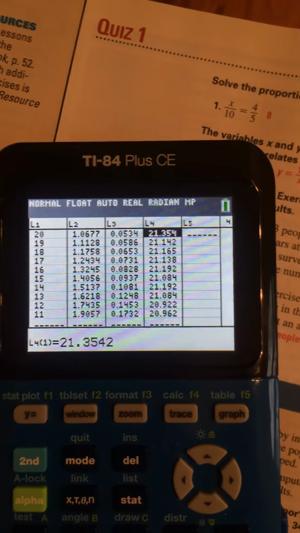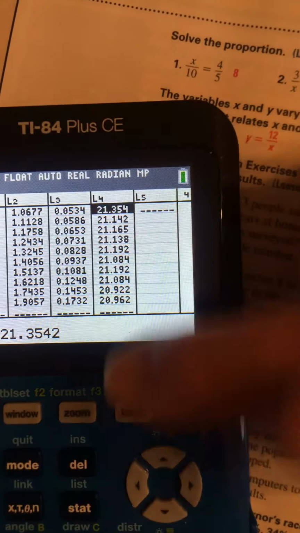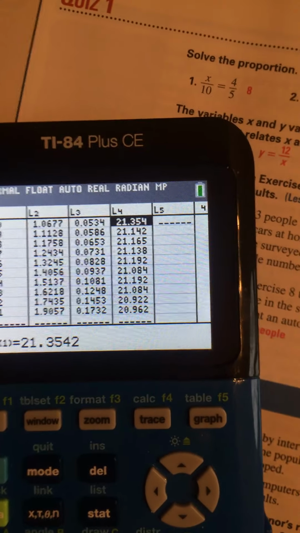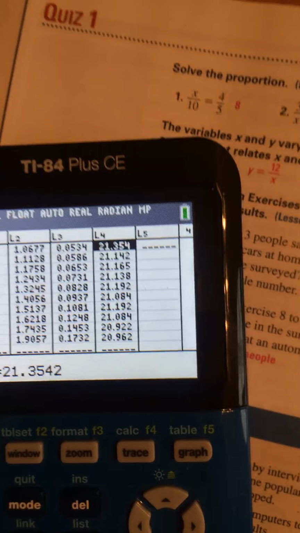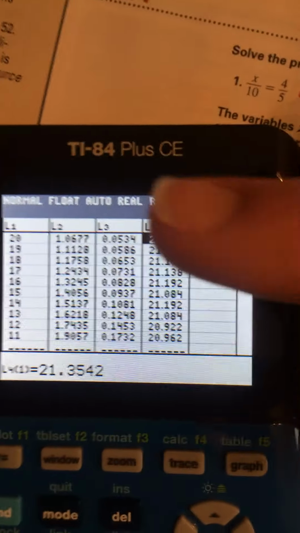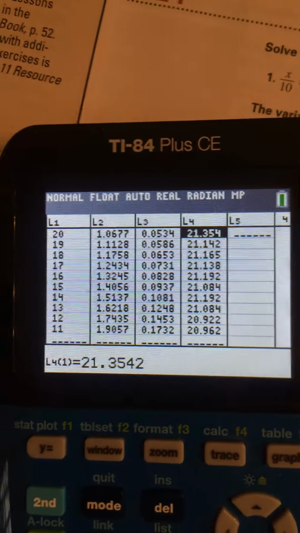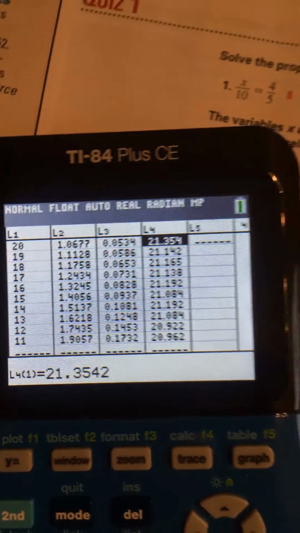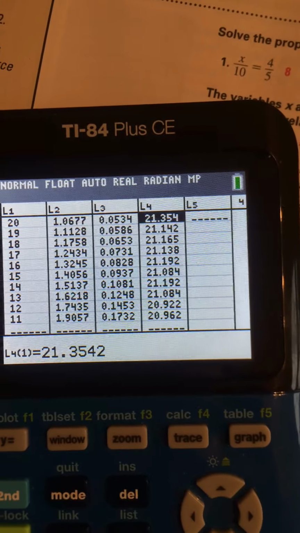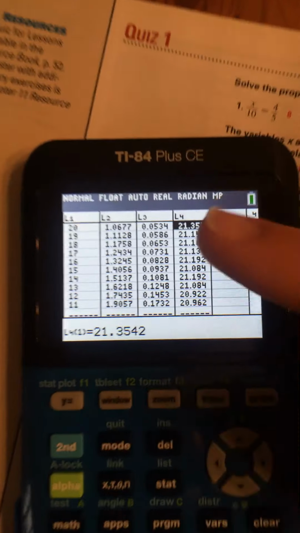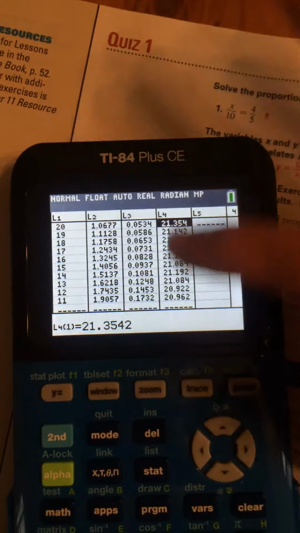Now, what the book says is notice that list 3 are all different numbers, but list 4 are all pretty close to 21.1. If you get this, where we multiplied them here and divided them there, it means it varies inversely. Now, to me, this is a little confusing. So what I would do instead is I would graph it. I'm going to see, do my points make a straight line or a curved line? So I'm going to get rid of these.